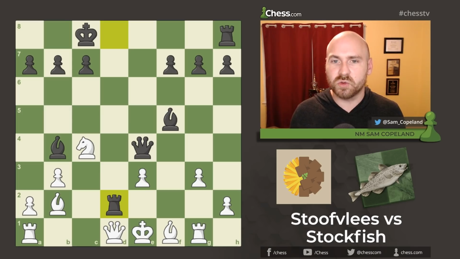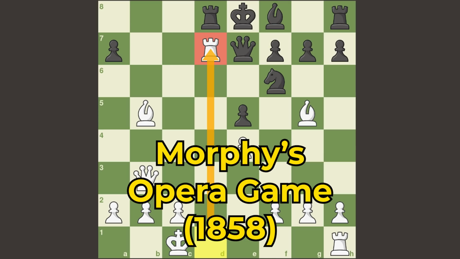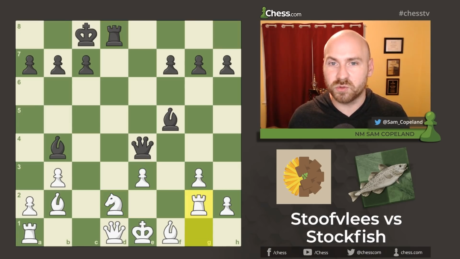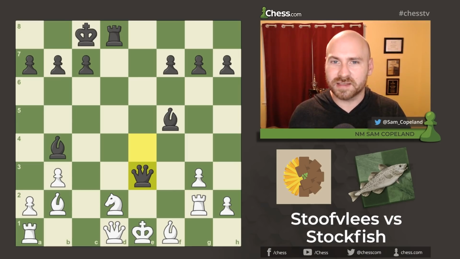After rook takes d2, we see knight takes d2, and just like Morphy, Stockfish takes the time to bring in the other rook, rook to d8. There are now two threats, a threat on d2 and also a threat of queen takes e3 and queen takes g2. The only way to defend both threats is rook to g2 here. Now, after queen takes e3, I really feel like the game should have ended with rook e2.